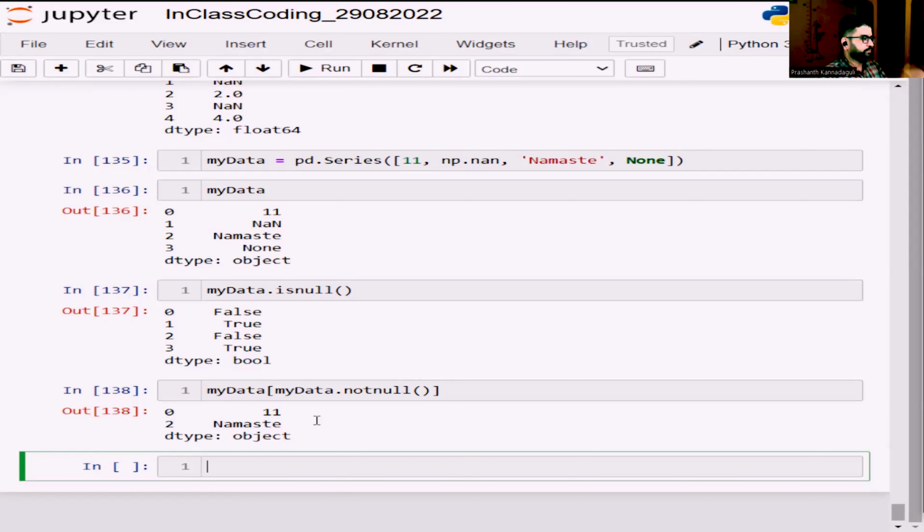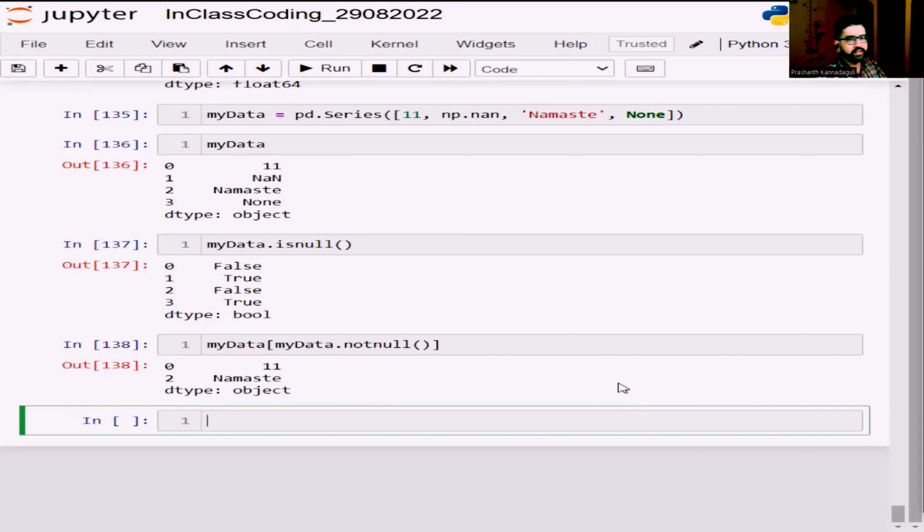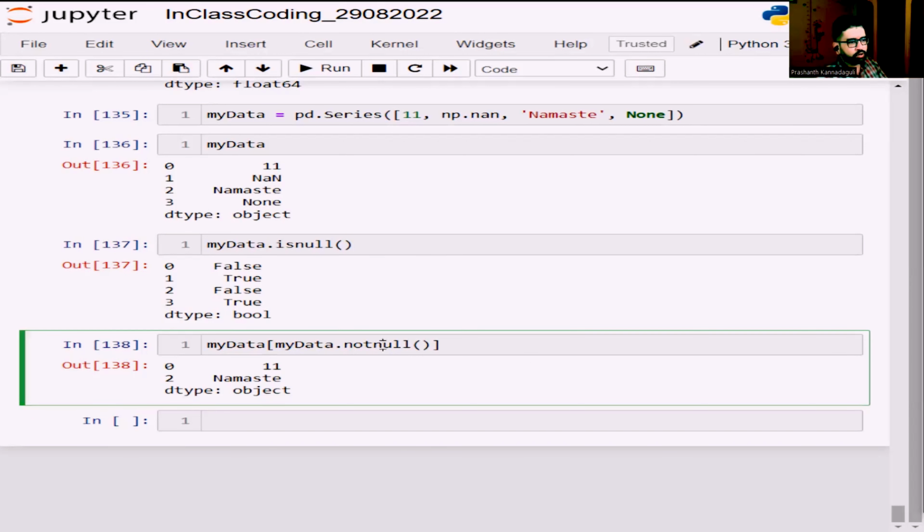So one very important aspect here is identifying not a number, identifying null, identifying NaNs, etc. That's the first thing. And to see whatever is not null, we can use a function called notnull, and you can visualize that.